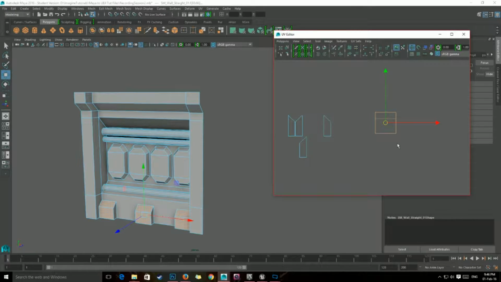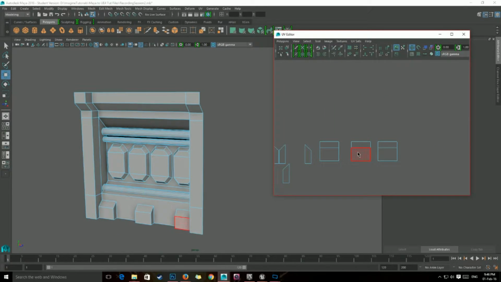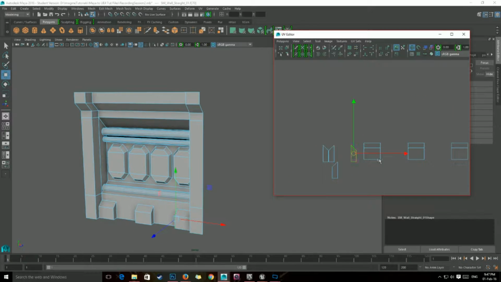As you can see, all those could be exactly the same, but you potentially might not want that, so we'll select this left hand side one, move it out. We'll select this right hand side one, move it out. This one back in the center, out of the way, and we know this one's for the right hand side.